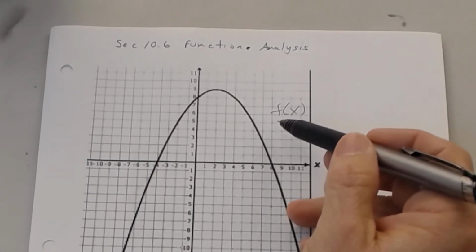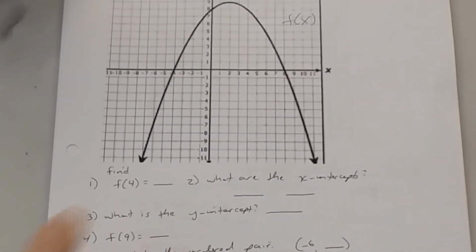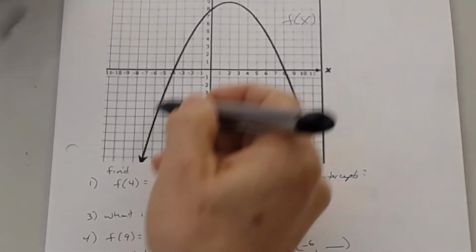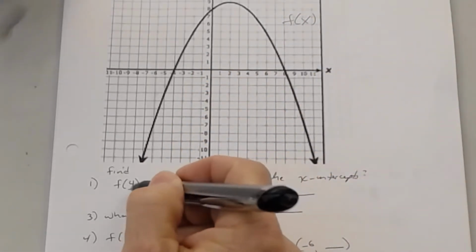Okay, so let's look at number one now. We talked about something like that last class period, where you wanted to find function values, where you are given an f of x and you actually find f of 6, f of negative 2. That was one of the worksheets that's due next class period. So remember our discussion. This right here means when x is 4, I'm looking for what? For the y value. So if I want to find what f of 4 is, I'm going to first of all locate the point in the graph where x is 4.